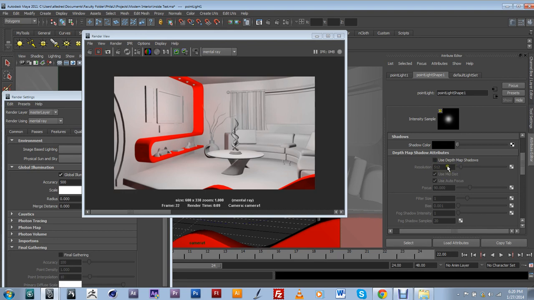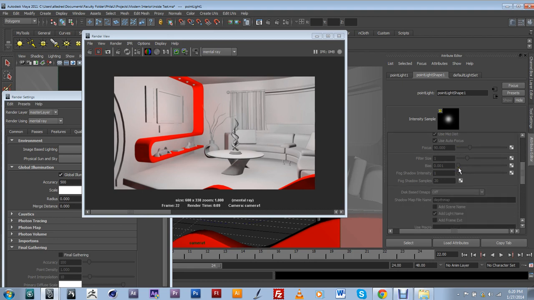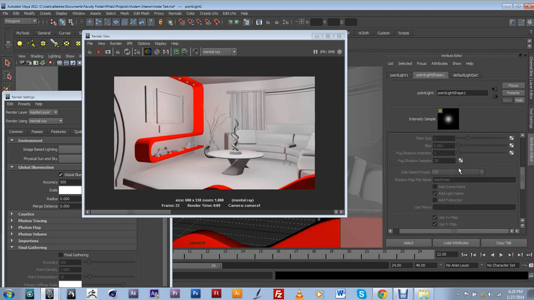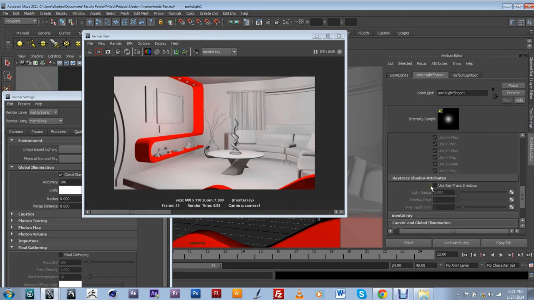These are usually image-projected shadows, and they don't look that realistic. Ray trace shadows are calculated to look realistic, the way the real world projects them. So I'm just going to click on use ray trace shadows.